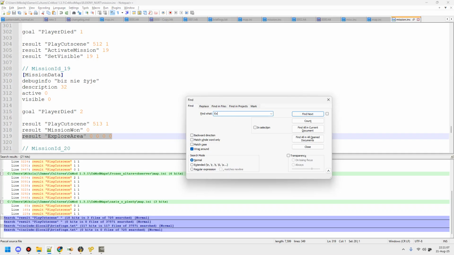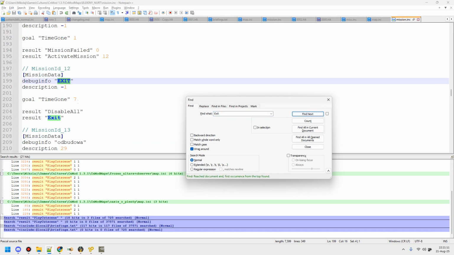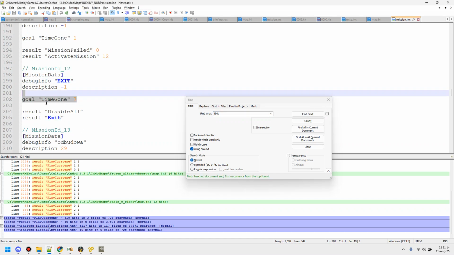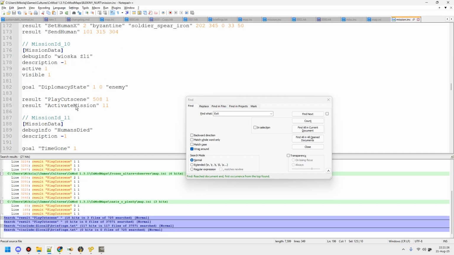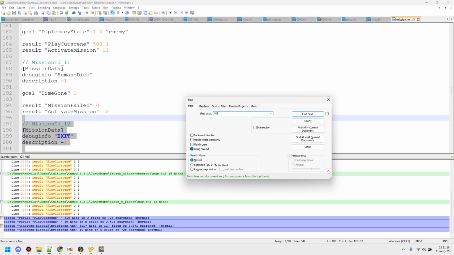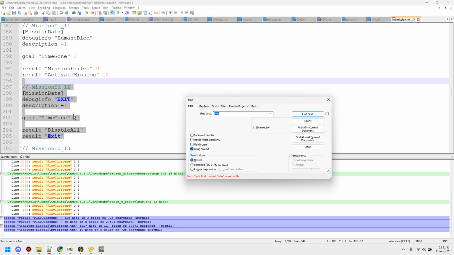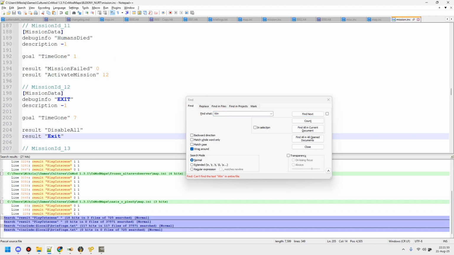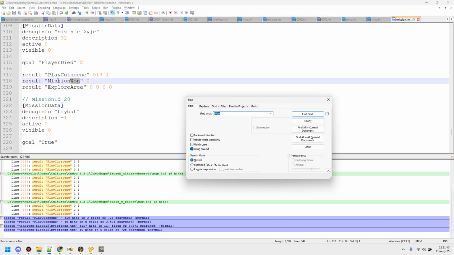And with the exit, there's one thing: you want there to be some delay between the winning bell and the pop-up of the exit, so it's time gone 7 here. But if you export your map from C2M, this mission should exist by default, and the same goes with the winning mission. So those 2 missions should exist by default if you don't clear the missions entirely at the beginning of the scripting process. So it's exit and mission 1. Okay.